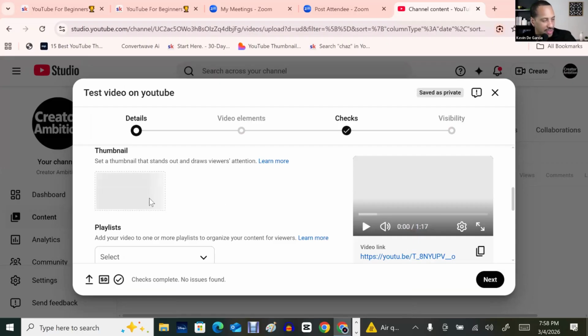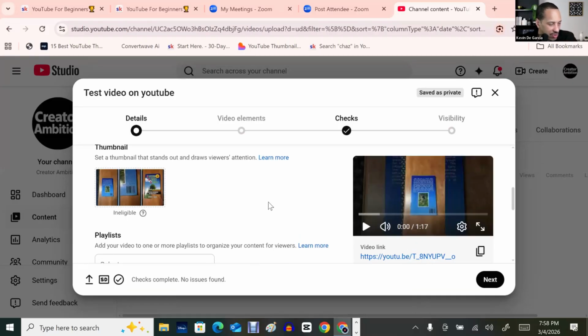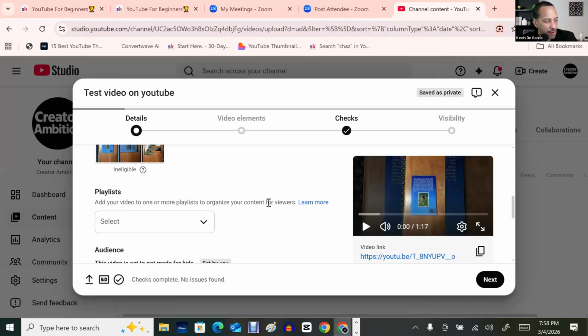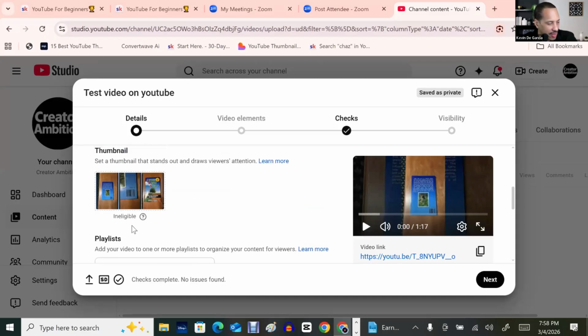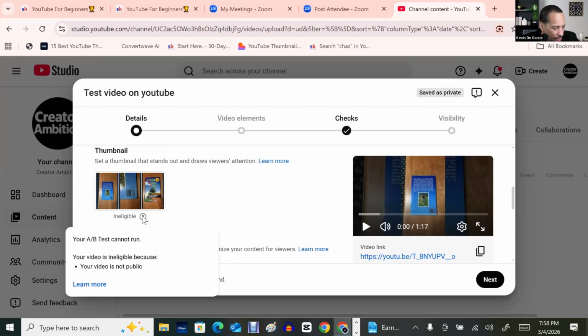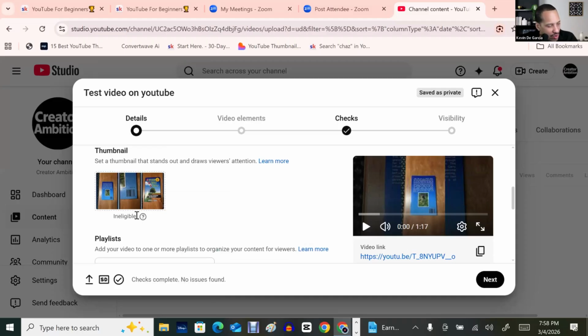Now you can see it's processing. The little graphics are moving back and forth. While it's doing that, we scroll down to the next section. But before we do that, look, it shows that the 3 thumbnails have been uploaded right there, but there's a message down below. It says ineligible. I'm not sure if you can see, there's a very tiny word underneath all 3 thumbnails with a question mark.